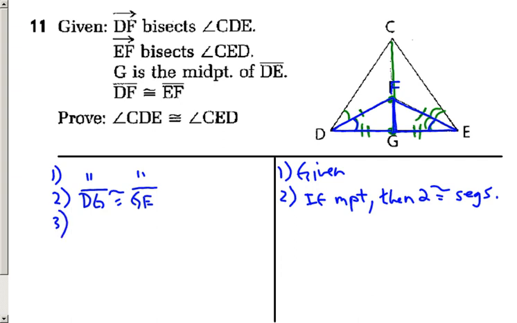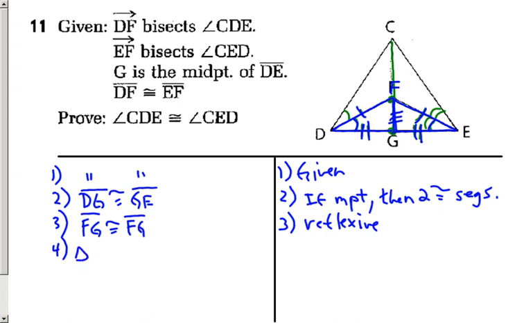Now you have to say the reflexive property. Well, I created line FG. I still got to use it to prove the triangles are congruent. The reason these are congruent to itself is the reflexive property. So what I got is this congruent to this. Those sides are congruent because of the midpoints, and then FG is congruent to itself because of the reflexive property. Now, triangle DFG is congruent to triangle EFG. And note the way that you name it is very important because of side, side, side.